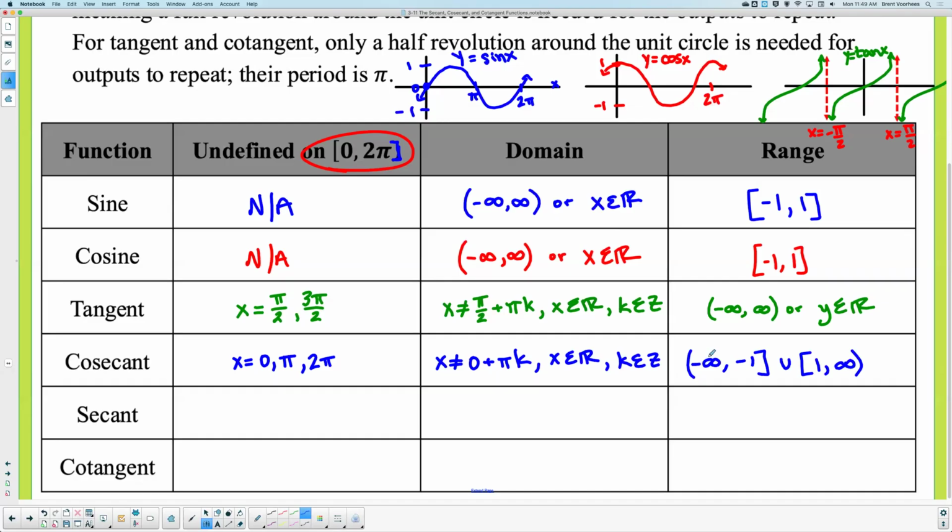Right now you're just writing it down. You don't know what it looks like. I'm about to show you in the next slide. What this means is cosecant will actually operate where sine does not. So sine is always between -1 and 1. Cosecant will be all values except for stuff inside of -1 to 1. I'll say it one more time. Sine operates in its range between -1 and 1. Its reciprocal will be all values except for what's in between -1 and 1. And you'll see this on the next slide. It'll make more sense. Okay, let me go to secant.